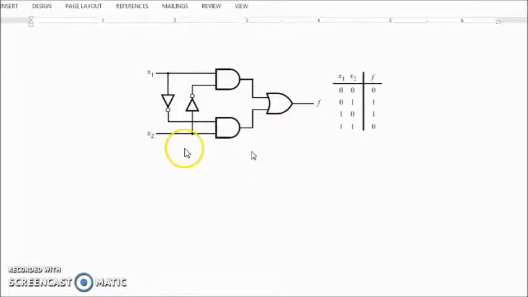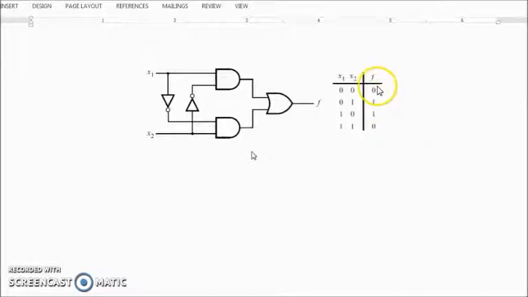You can also see the truth table of the circuit, which is listed down here. If you compare the block diagram with the truth table, you can see that there are 2 inputs, x1 and x2, and one output, labeled as F.